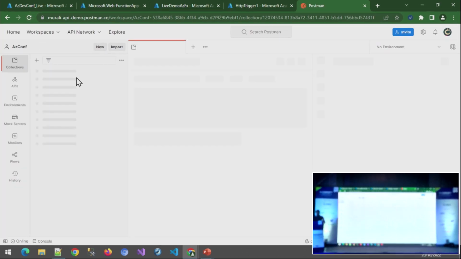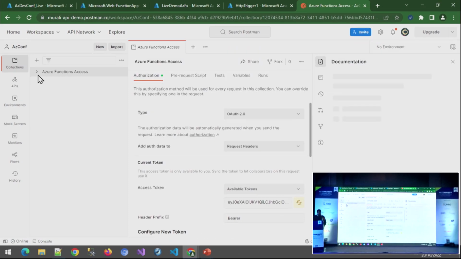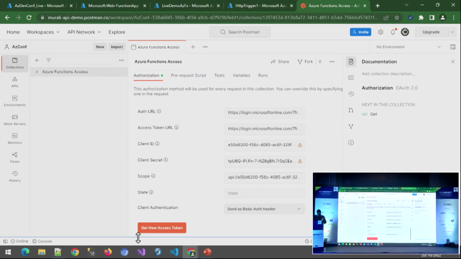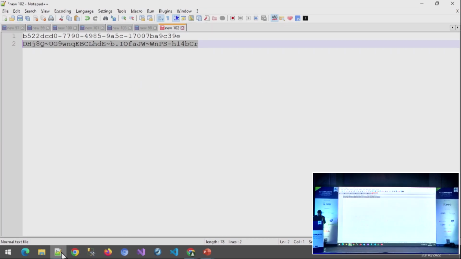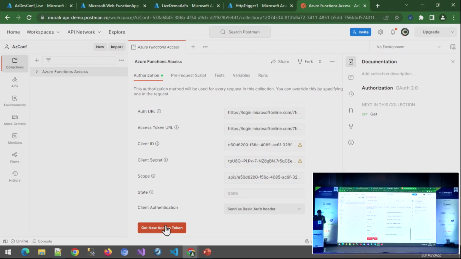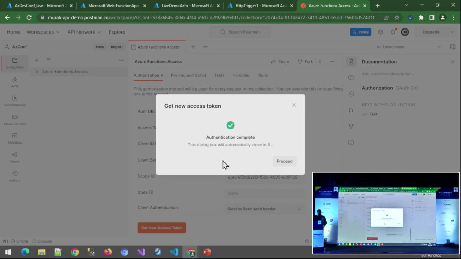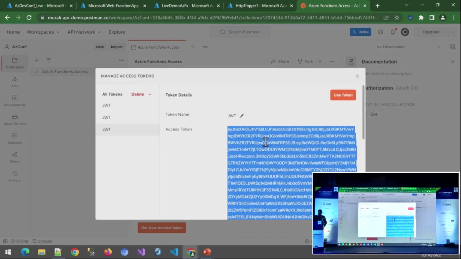I have the backup application that I have created. So we'll use that. It will be changes only in the URLs only. So okay, here is the another application that has generated the access token.